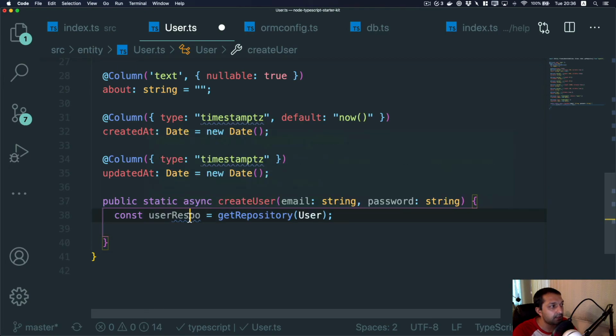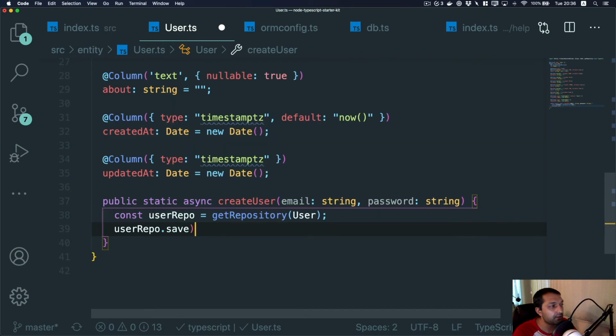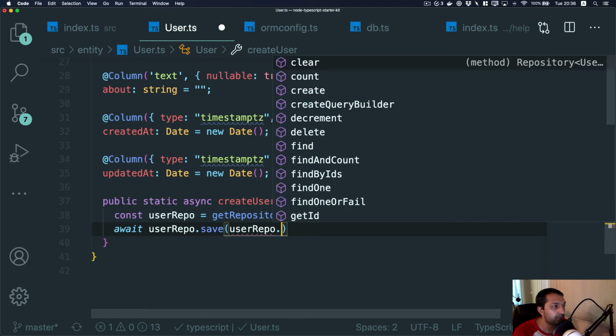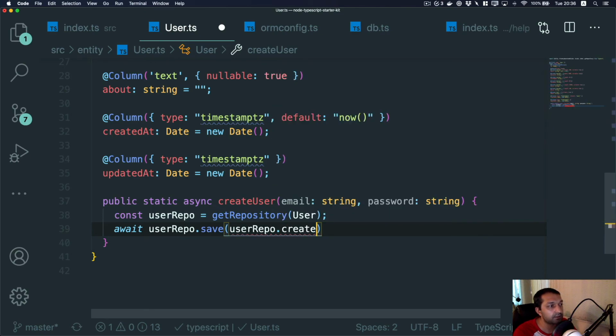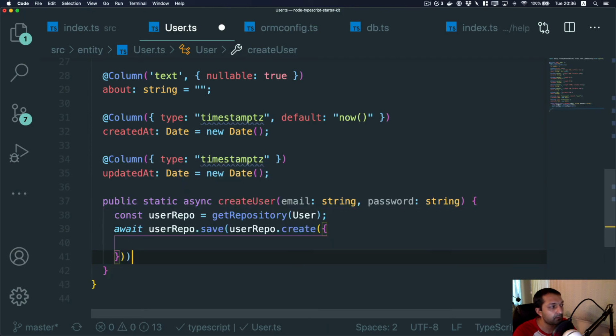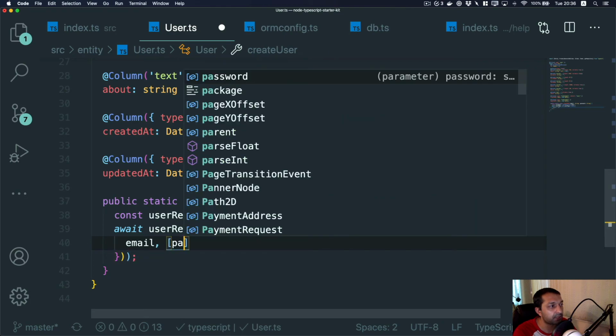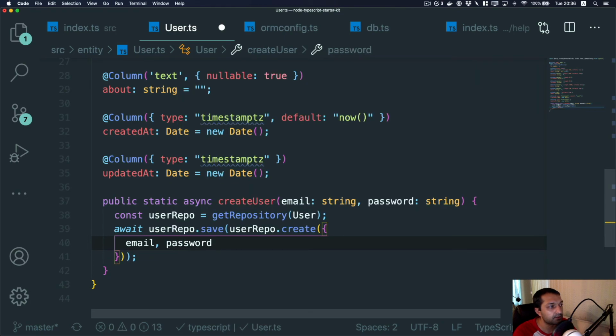And then we are making userRepo.save and making it await, and making userRepo.create, then assigning email and password, or probably we have to hash this.